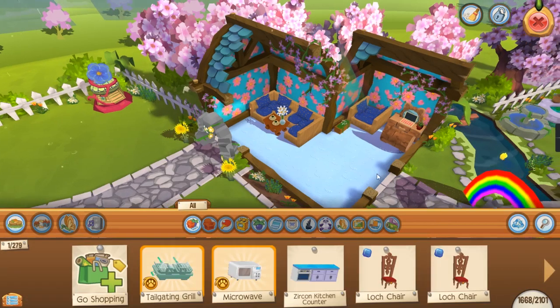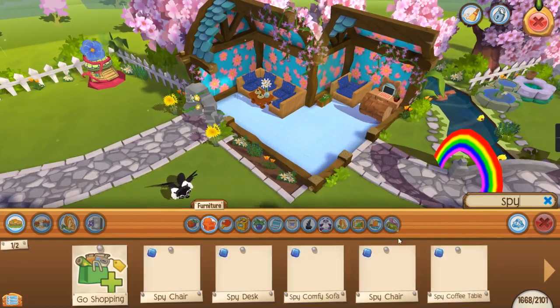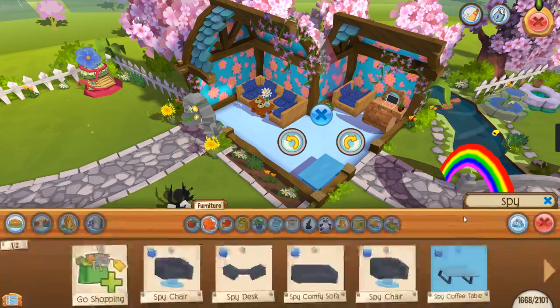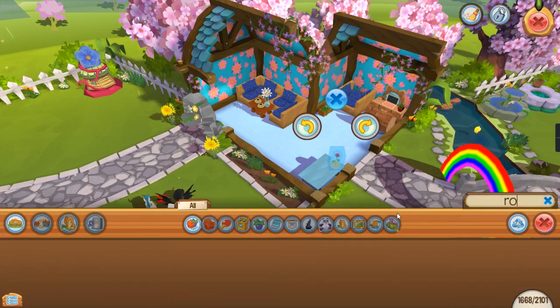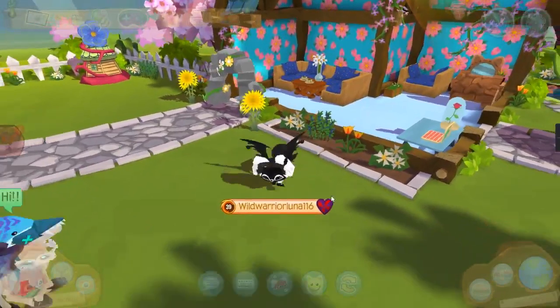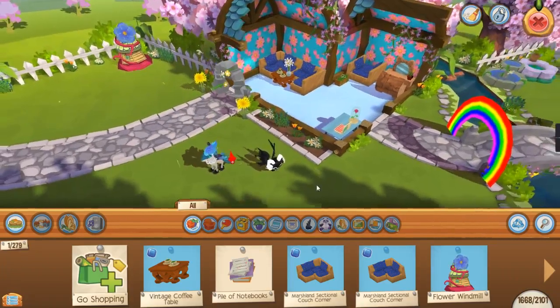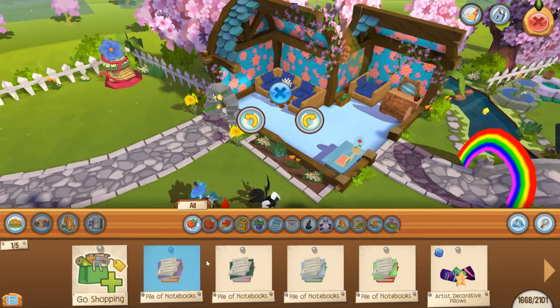We can still put like some stuff here — so we can put like a mini study area. We can put like a rose. Okay, I don't have a rose. Maybe we can put one of these. Who's that? Is that Laurie? Oh hi! Hi! Nice to see you! Okay, that's my other friend — I thought that was Laurie for one second.